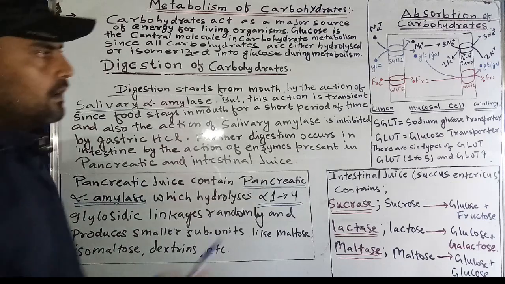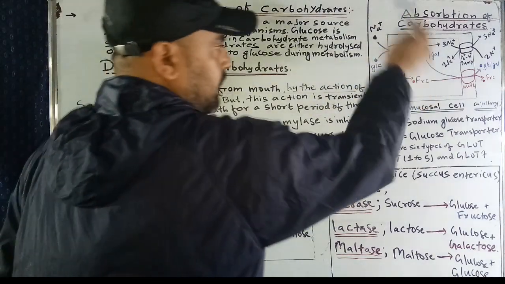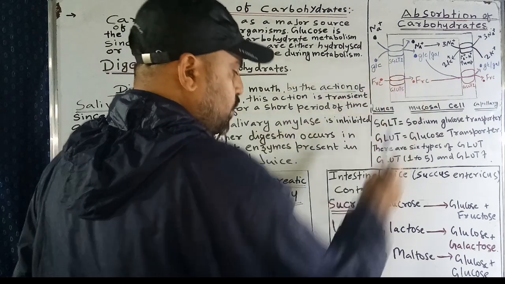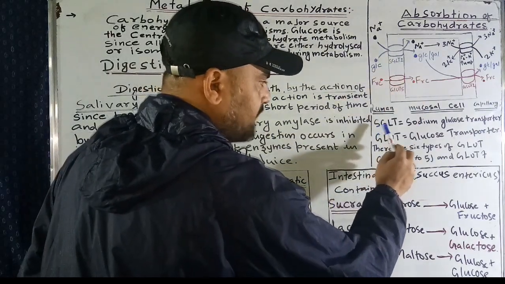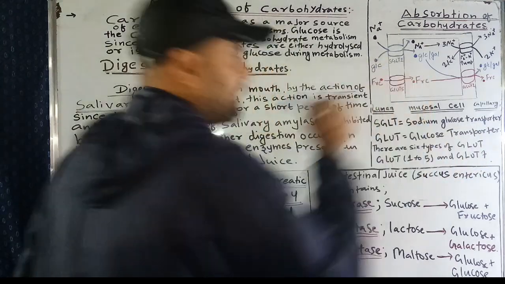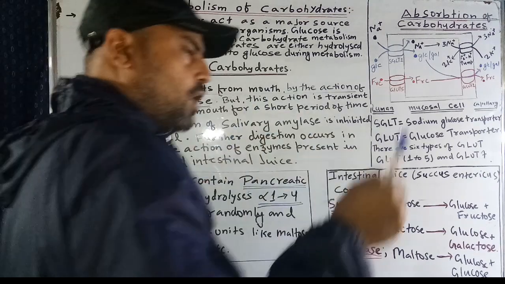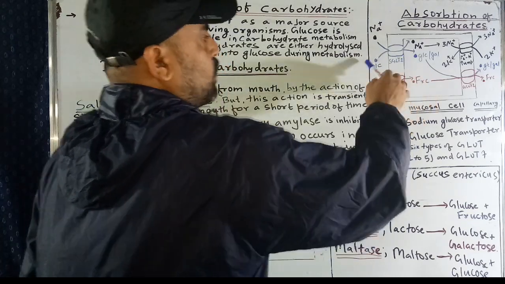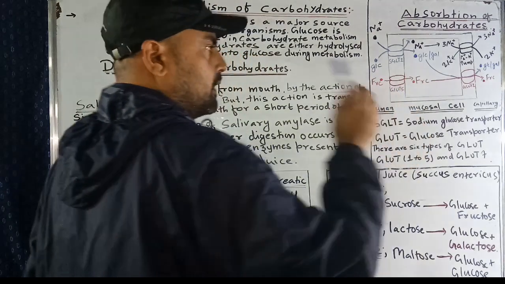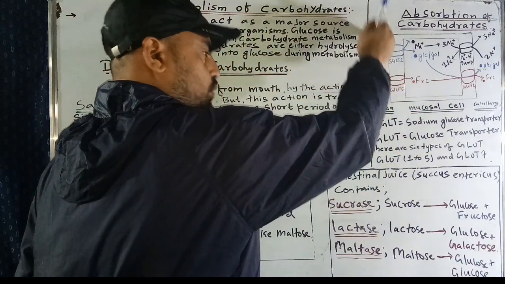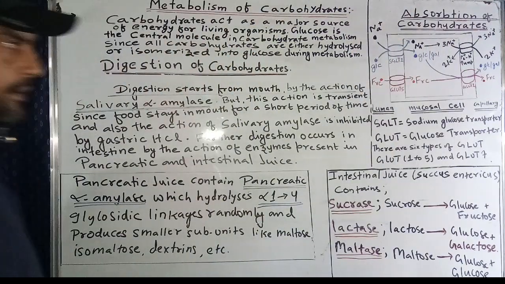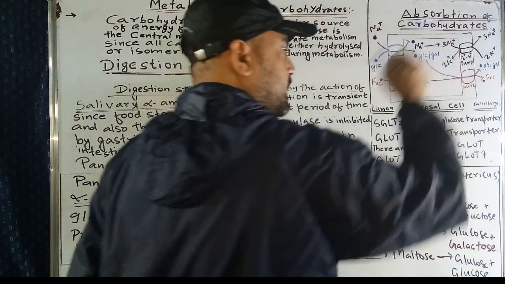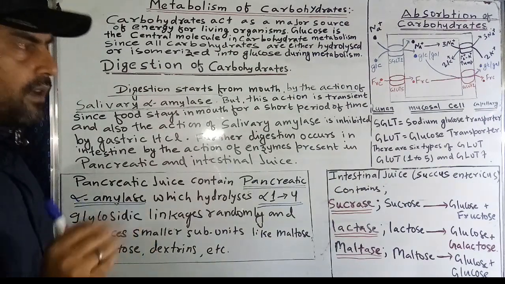So let's see how glucose or other monosaccharides are transported across these mucosal cells. First of all, glucose is transported from the lumen into the mucosal cells with the help of a transporter known as sodium glucose transporter, SGLT1. It is a co-transport system. For one molecule of glucose to be transported, there will be one molecule of Na plus. I mean to say glucose and sodium ion get co-transported together. For the entry of one molecule of glucose, there needs to be entry of one Na plus ion. So this is your sodium glucose transporter 1.